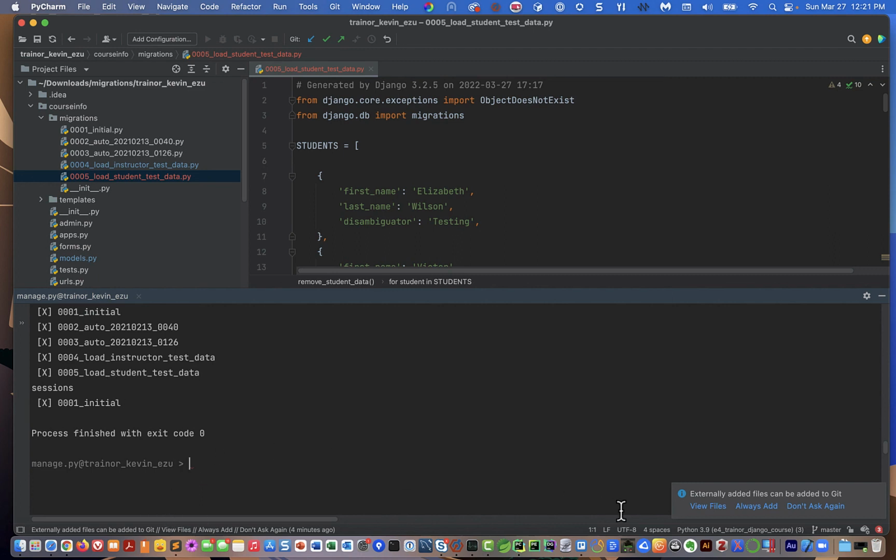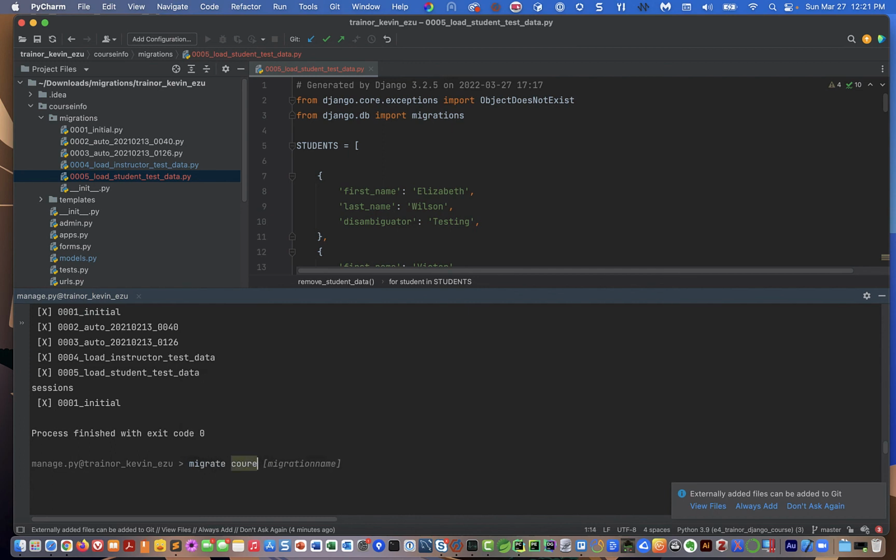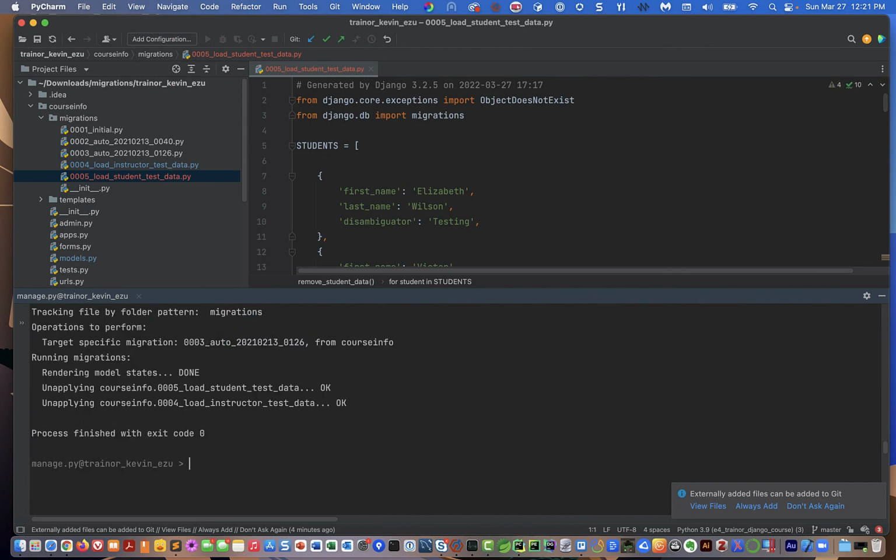So if I want to go back to 3, I can say migrate course info 0003. And you can see it's unapplied 4 and 5. And I can say show migrations.